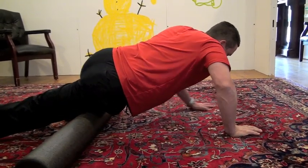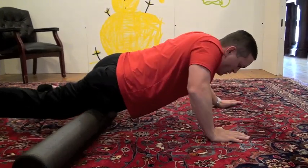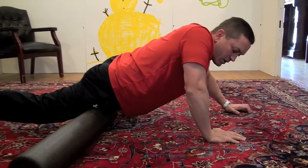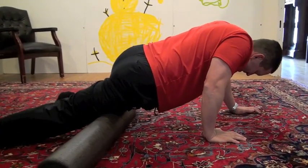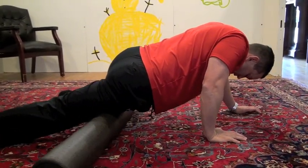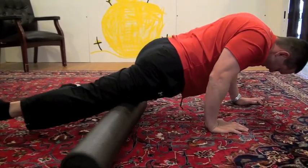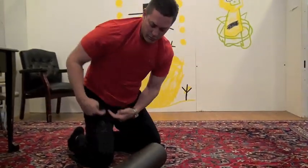Now I might need to rotate in 10, 15 degrees in order to get the lateral aspect of my quadricep. Rotate another 15 degrees the other way to get a little more of the internal aspect of the quadricep. But when you find it like right there, then you've got to stop and work it. 4, 5, 6, 7 passes until you really grind that out of there. Good, and then you're done. So now you've done the front part.